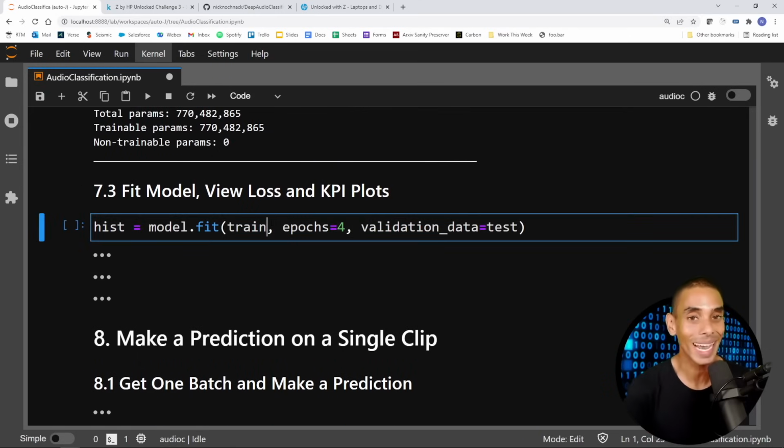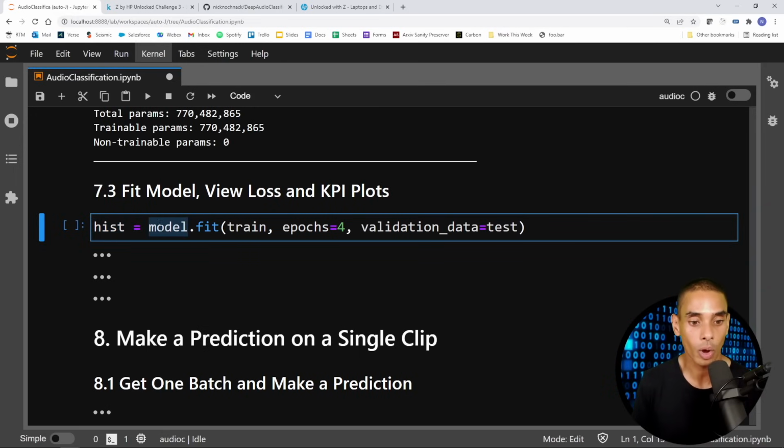Now what we can do is go on ahead and train it. So in order to train it, we can specify hist. So this is going to allow us to get the training values and specifically the loss metrics for our validation partition and our training partition. And we will also get our different metrics as well. So by capturing this memory, you'll be able to visualize it, which I'll show you how to do in a sec.